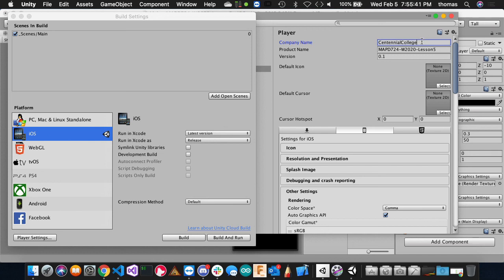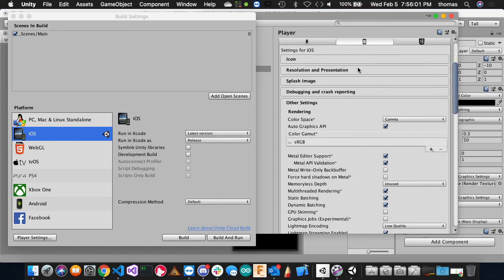And you can space it out. It's a company. It doesn't have to be specified. Product name. What is your product called? Even though my project is called MAPD blah blah, I can have a different product name. Again, you know what I'm going to call it? Mail Pilot, because we're going to do that again. Mail Pilot. Version is 1.1.